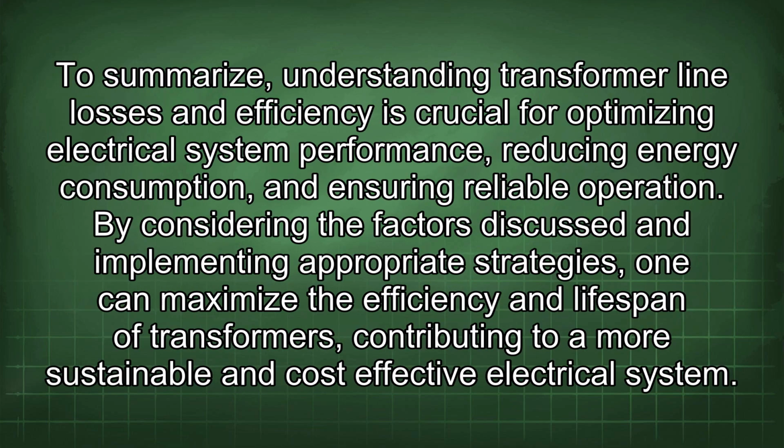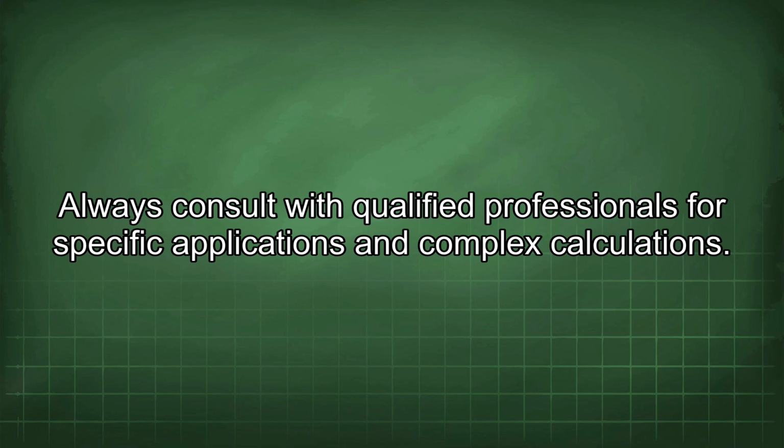To summarize, understanding transformer line losses and efficiency is crucial for optimizing electrical system performance, reducing energy consumption, and ensuring reliable operation. By considering the factors discussed and implementing appropriate strategies, one can maximize the efficiency and lifespan of transformers, contributing to a more sustainable and cost-effective electrical system. Always consult with qualified professionals for specific applications and complex calculations.